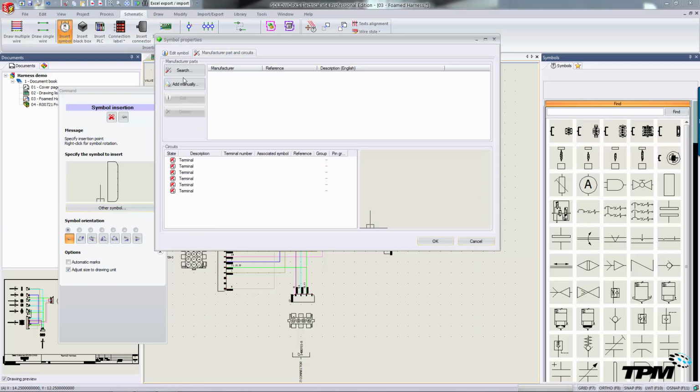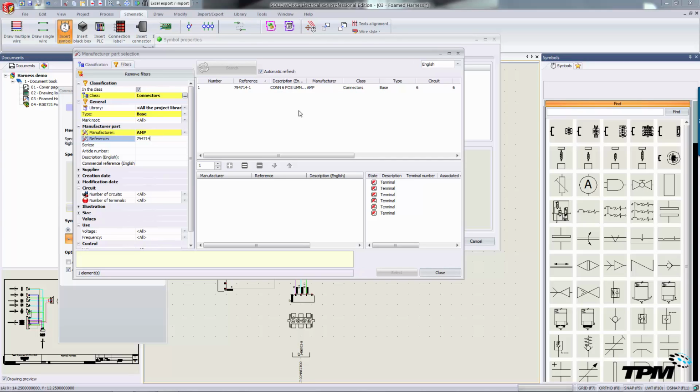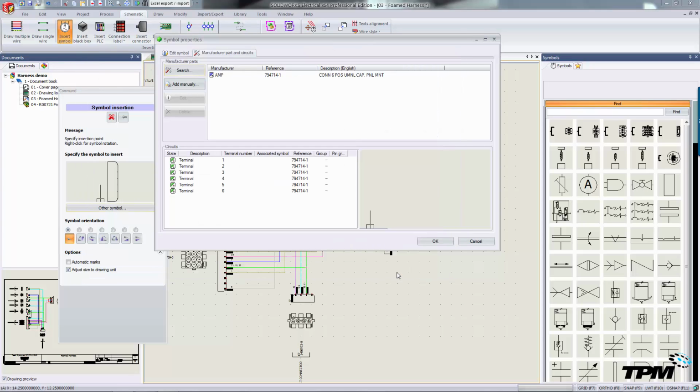Of course, I would normally fill out my information, but today we really want to illustrate the manufacturing parts tab. So I'm going to go ahead and just start building up the information required to manufacture this connector properly. The first thing I'm going to select here, of course, is the connector itself. And you can see that connector does have the 6 terminals I was looking for, so I'll go ahead and add that.